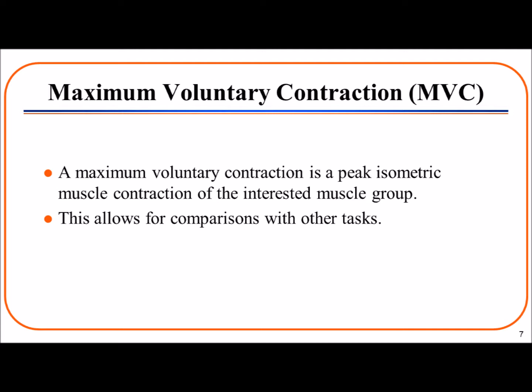One common way to normalize EMG data is to take a maximum voluntary contraction, or MVC, of the muscle group that you are interested in. To take an MVC, the muscle group is held in place while the subject exerts as much force as possible, contracting the muscle group. Because there is no movement of the muscle or body segment during contraction, this is referred to as an isometric contraction. By gathering the MVC, other subsequent tasks can be compared to this value. For example, a subject completes an MVC of the deltoid muscle group, and is then asked to pick up a 50-pound sack of potatoes. When comparing the electrical signals, we can state that lifting the sack of potatoes required about 20% of the maximum voluntary contraction value.